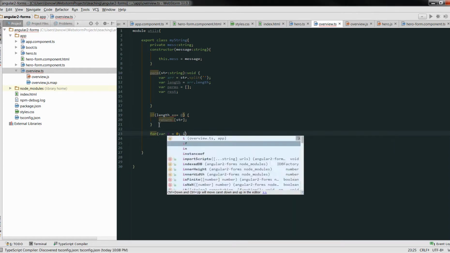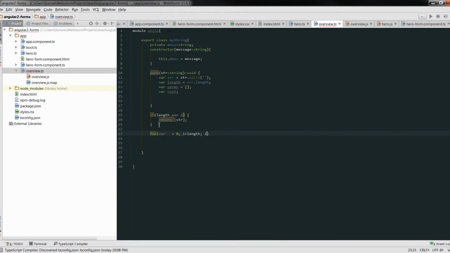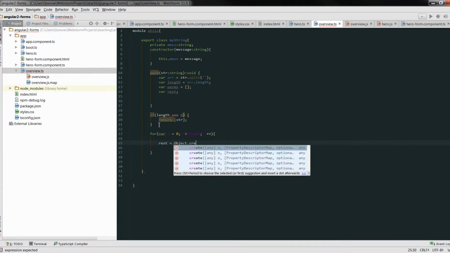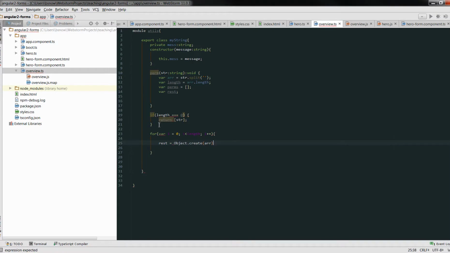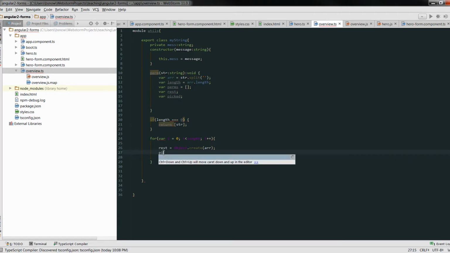is equal less than length. Increase that. Rest will be the object create R. We're going to need I'll pick the ones that we have here. And we'll splice this one.